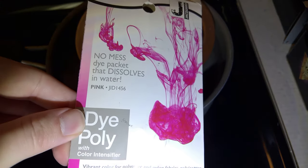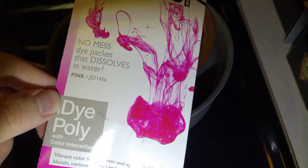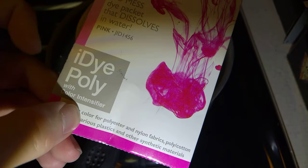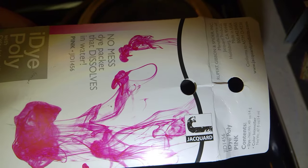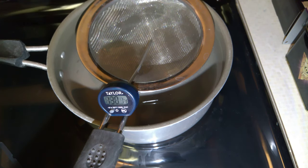So I picked up this iodine poly. This specific one is the pink stuff. You want the iodine poly one with the color intensifier, not just the regular iodine, even though this is a little bit more expensive. And I found that RIT dye doesn't exactly work that well either, at least on ABS plastics. So what I want to do is get my water up to temperature here.